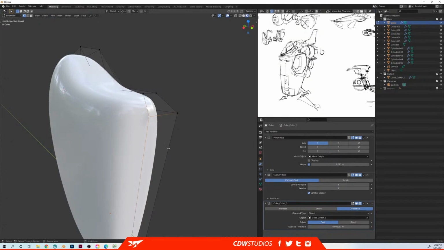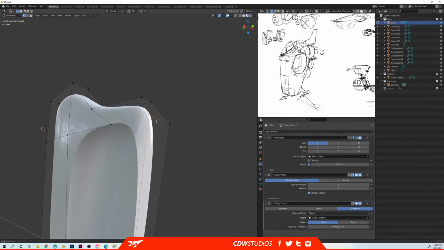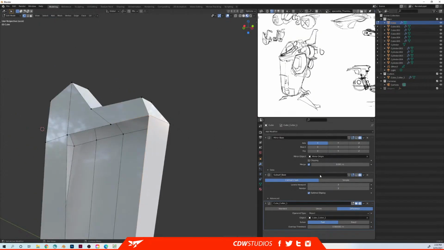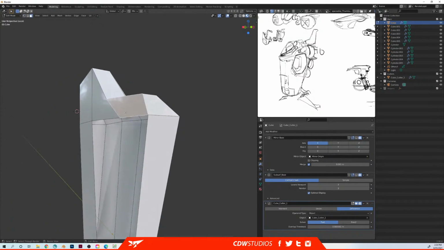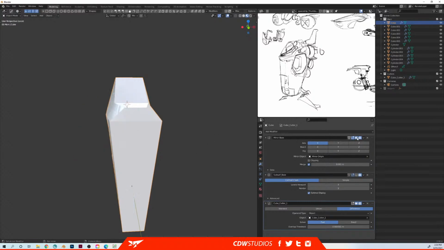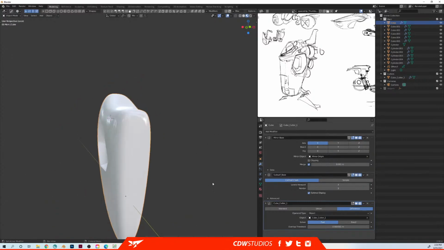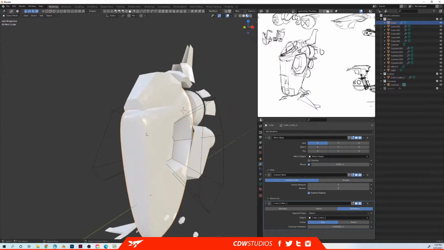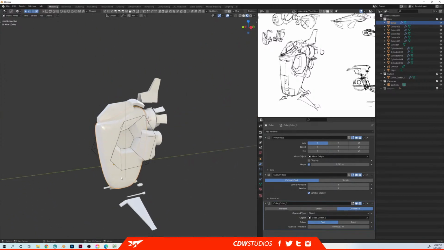Oh, hang on. Do we have? Yes, we do. So that's that same issue I was talking about. Those interior faces need to not be doing that, and then when we re-subdivide that, it looks fine, so that's good.